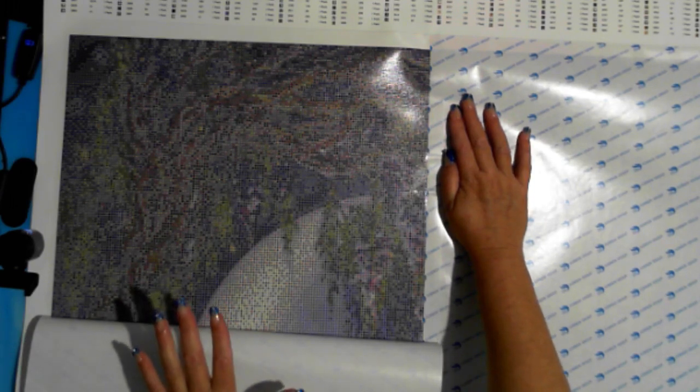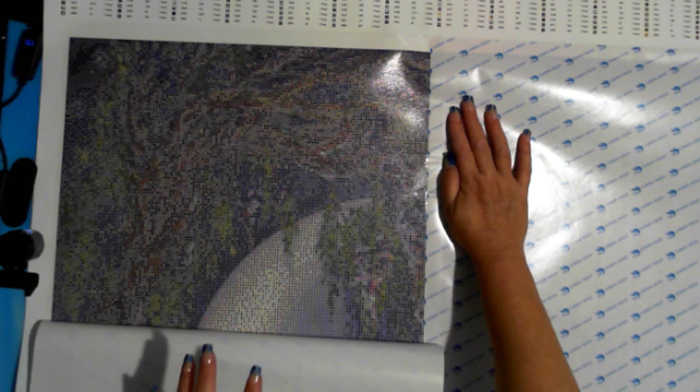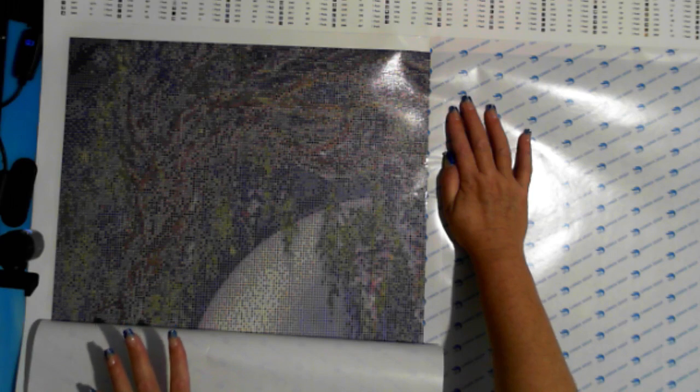Confetti heaven. So if you don't like confetti, avoid these guys. But this is licensed artwork on a diamond painting, probably at its best. Okay, there will be no pixelation on this. There are too many colors for there to be any pixelation. This is going to be absolutely gorgeous done. And yeah, look at it. Moment of silence as I enjoy that.